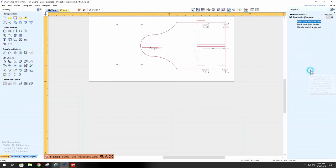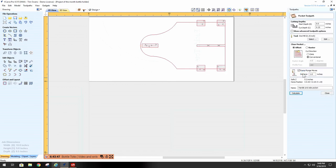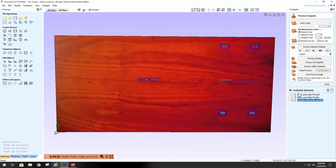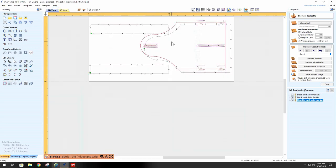Let's do this. Handle and side pockets are the ones I want. Okay. Here, here, here, here, here, and here. Quarter inch, want to go in, quarter inch end mill, calculate. Okay, that's all done. And then our side and back profile. Let's go back to our 2D view. Oh, we don't have to do the profile. The profile's already done. That's for the back and side. I'm getting myself confused.